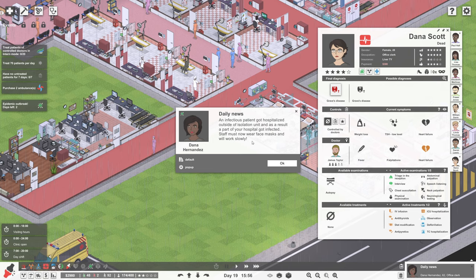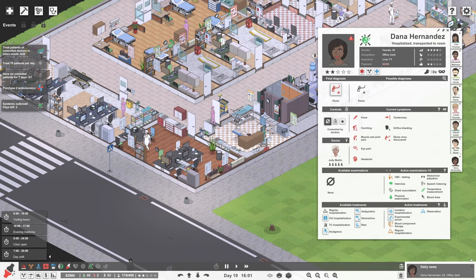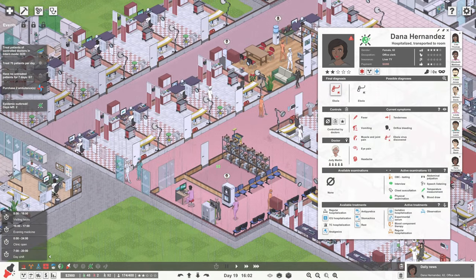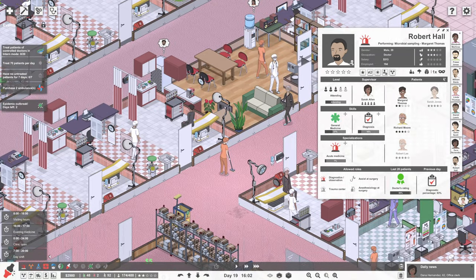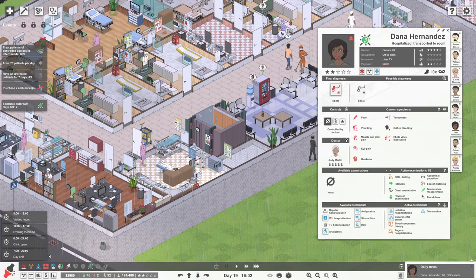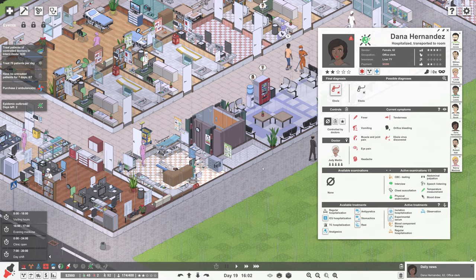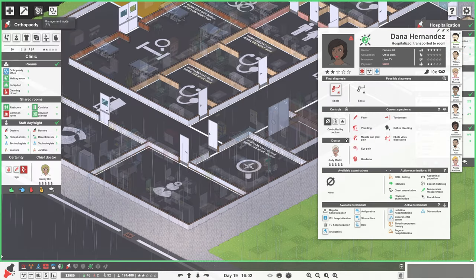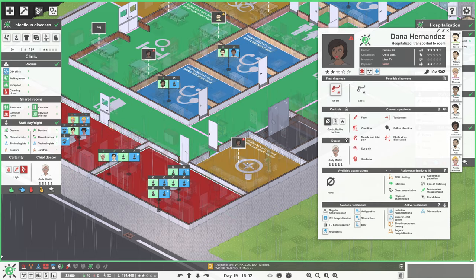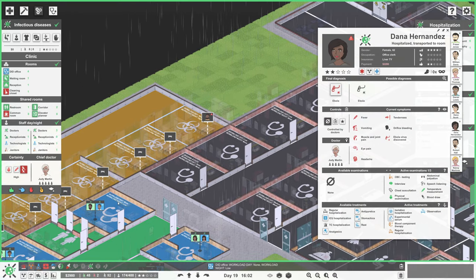Uh-oh. An infectious patient got hospitalized outside of an isolation unit, and as a result, a part of your hospital got infected. Staff must wear face masks. Wait, what? All staff? All staff must wear face masks? Hospitalized out of an isolation unit. What does that mean? First of all, I'm not happy about it. But second of all, maybe we want to move the location of this diagnostic unit if that's going to be the issue.